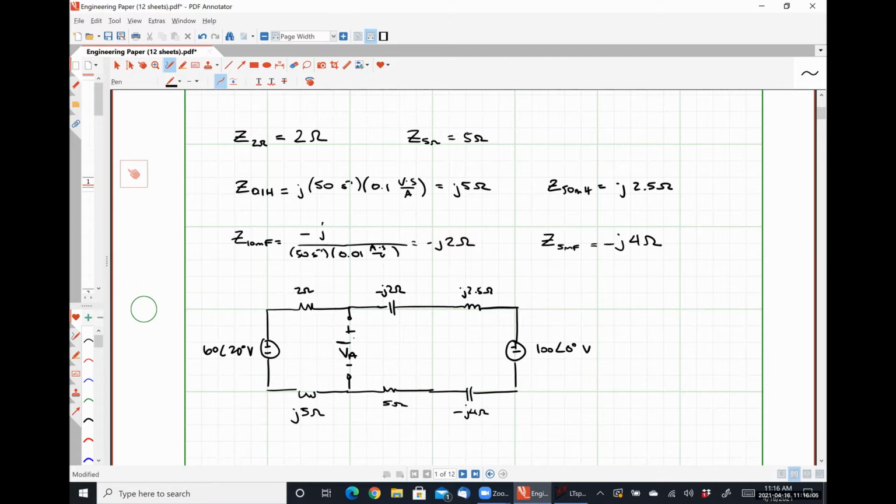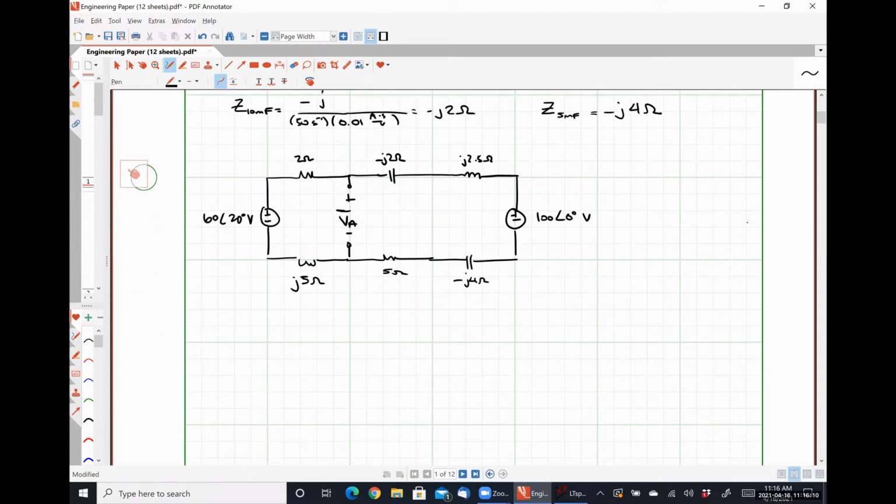Voltage division. All right, so we're going to get a little bit of practice with superposition. So with VS1 on, and VS2 off, my voltage VA is going to be equal to what? Can anybody tell me what my voltage division equation should be here for? And I'm going to call this guy VA prime. So remember that we've turned this guy off, so it's shorted out.